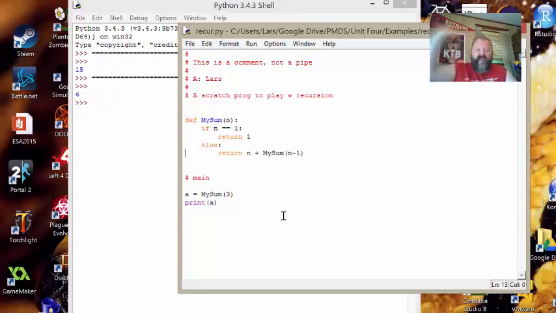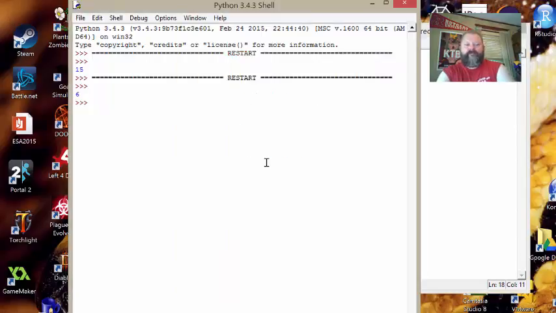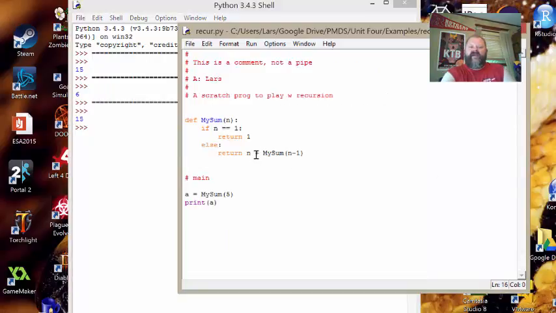Okay? Now, this is the thing. You're building a stack of things, and then when you get to 1, you come up the stack and do the operation. That's the important part right there, the plus sign. Okay? Now, you can change that. Let's say we'll do 1, 4, 5. And we get 15, okay?